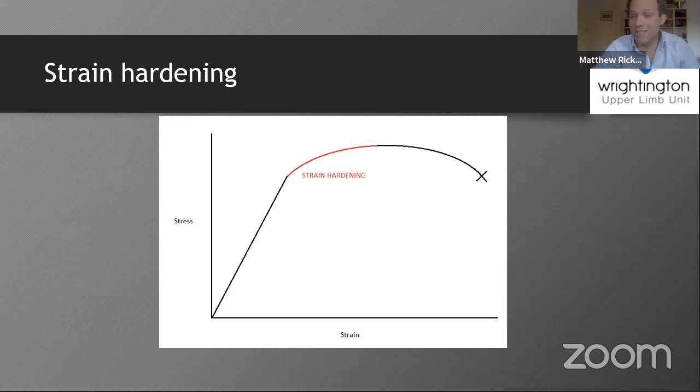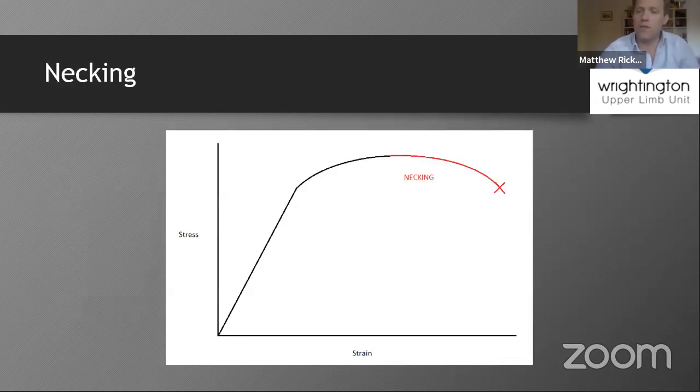So this is where the material is changing shape, but the changing shape of the material leads to an improvement of the properties, a higher Young's modulus, and makes it stiffer only for a small period of time before it goes on to failing. So as we come on, you come to the ultimate tensile strength, and then beyond that, you have the necking portion. And this is where plastic deformation and necking or narrowing of the material decreases the stiffness before it fractures. So rather than increasing, as you see in the upward part of the curve before UTS, in the narrowing portion, the necking portion, you can see a decrease, and therefore the stiffness is going down.